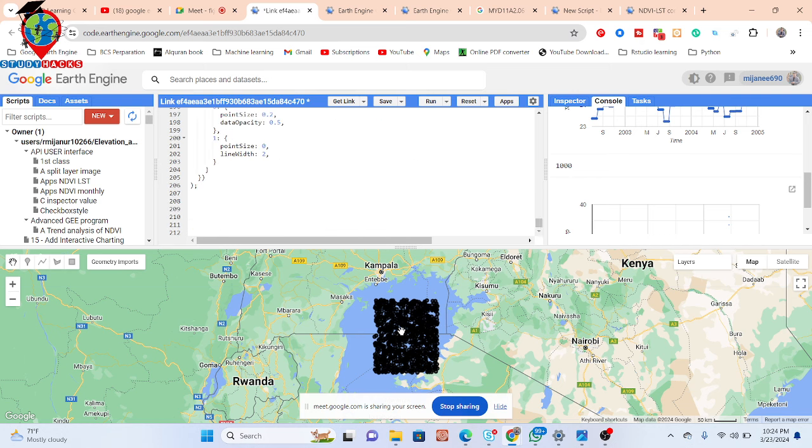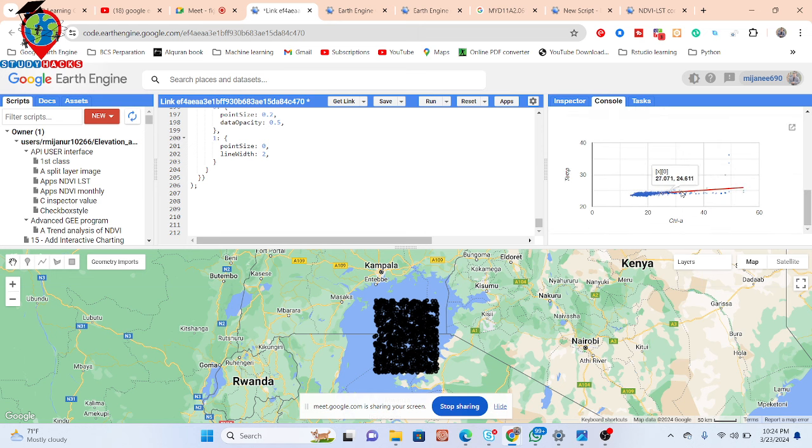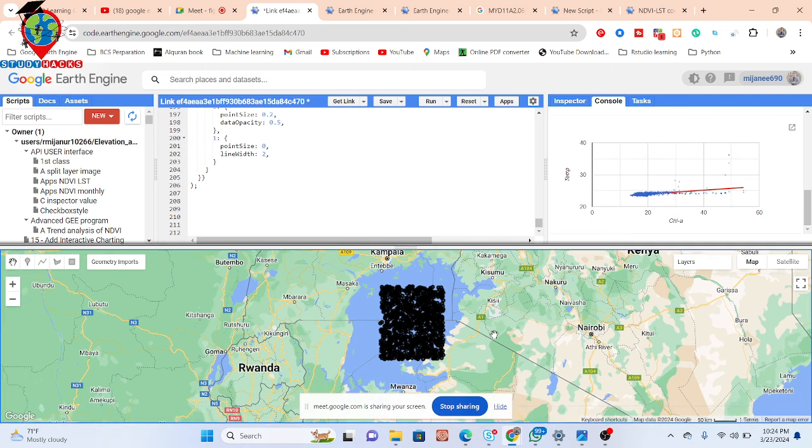I will also send you the code, and you can also try it. I hope you can easily get the correlation between the temperature and chlorophyll. But this visualization is not good, because the resolution is 1000 meters, and when you apply 1000 meters for a small area, it does not show the proper pixel area. But the correlation is okay, no problem.